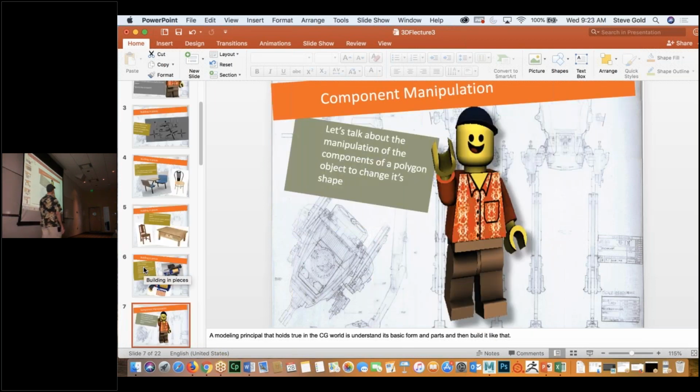All right. So let's talk about component manipulation and how we can change the shape of objects. Last time we got together, we moved components and that changed the edge flow of the object. You guys recall that? We went to vertex mode or edge mode or face mode. You could select the components and move them to match the image plane behind in our edge flow activity. Well, now we're going to talk about changing the shape of the object using those same components.